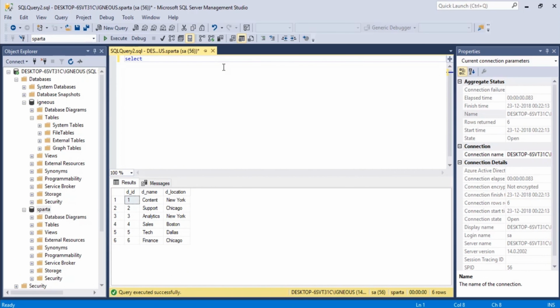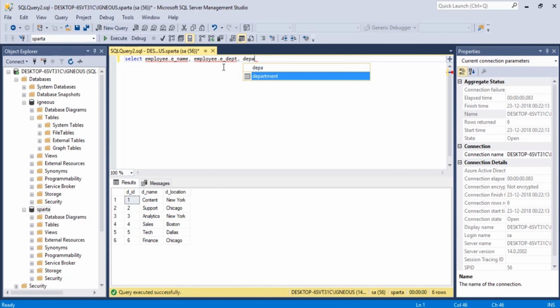So I will put in the select keyword first, and then I'll give in all of the columns which I want to select. So from the employee table, I want to select the employee name and the employee department columns. So for that, I'll have to give in the name of the table first, then I'll put dot, and then I will give in the name of the column which I want to select. So employee name. Similarly, I also want the employee department column. So first I will give in the name of the table, which is employee, dot, and then I'll select the EDEPT column.